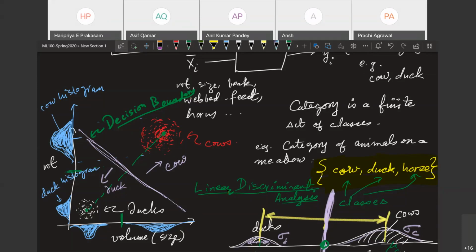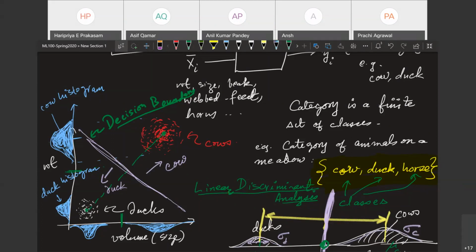This particular classifier, this way of doing it, is called linear discriminant analysis. It discriminates based on one fundamental assumption, which may or may not be true with data. It makes an assumption that the classes are well separated in the feature space. That's an important point, guys. Remember, this algorithm will work only when data is well separated in the feature space. If it is not well separated, then its accuracy begins to go down. And not only are they well separated, they look like bell curves.